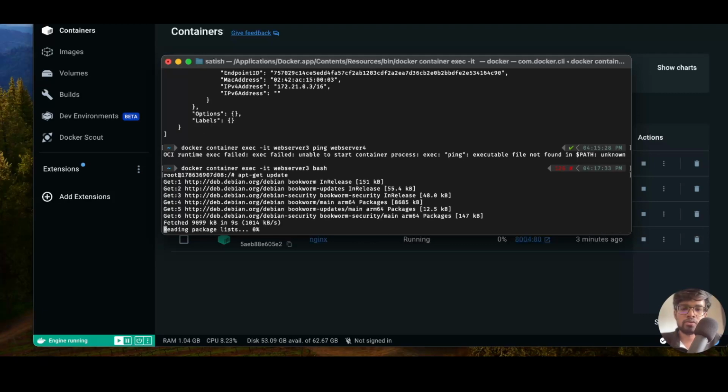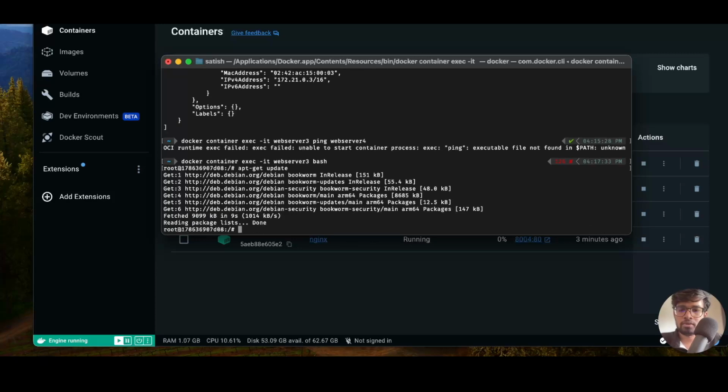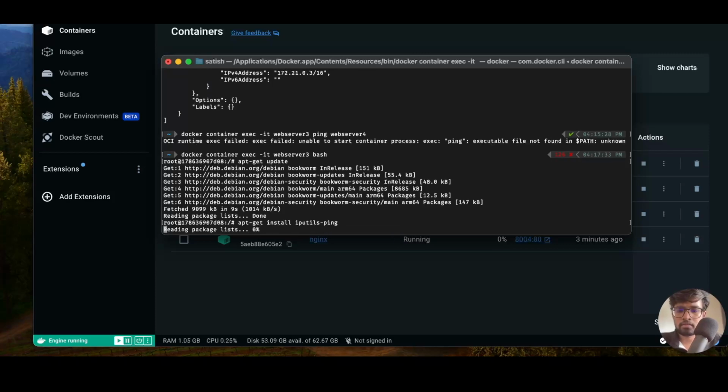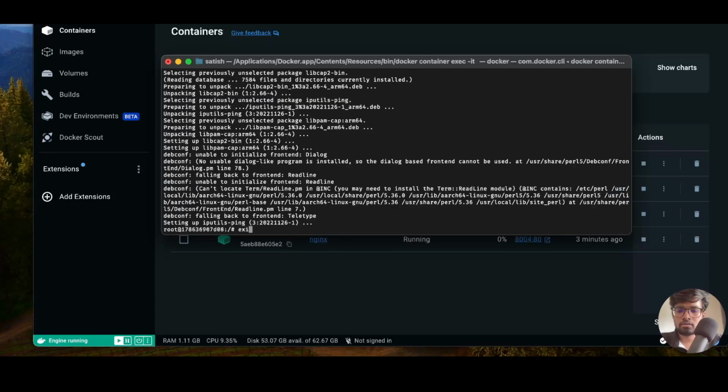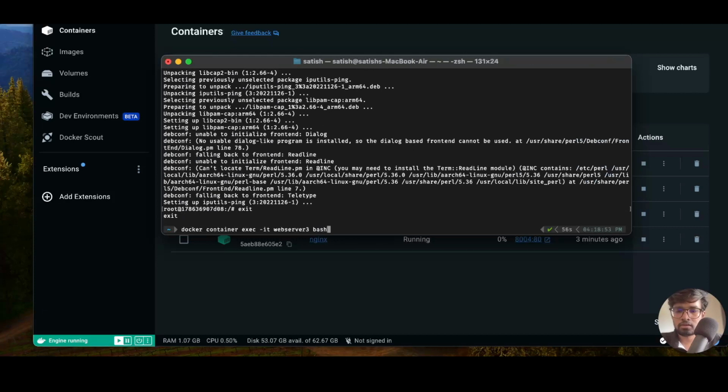Now what I'm going to do here is install ping. So I'm going to say apt-get install iputils-ping. Okay, let's exit from this and let's run that same command.